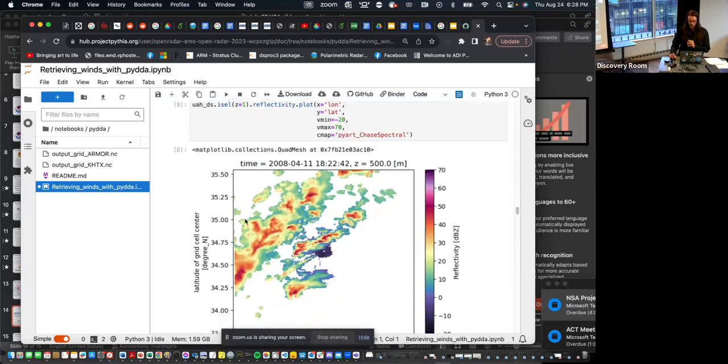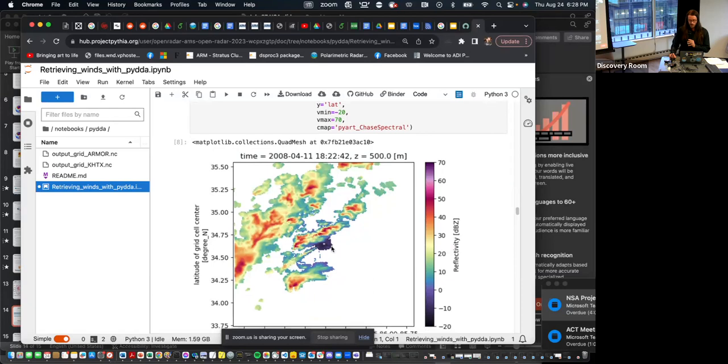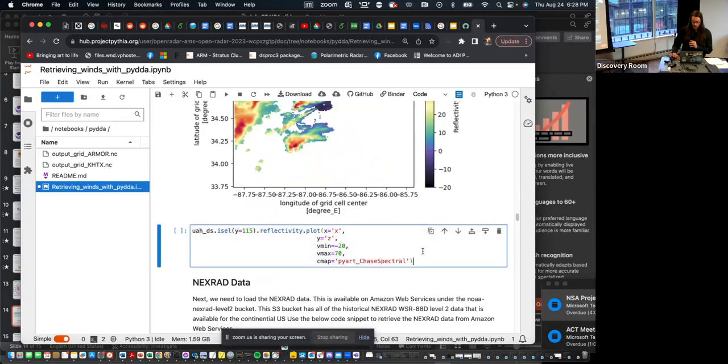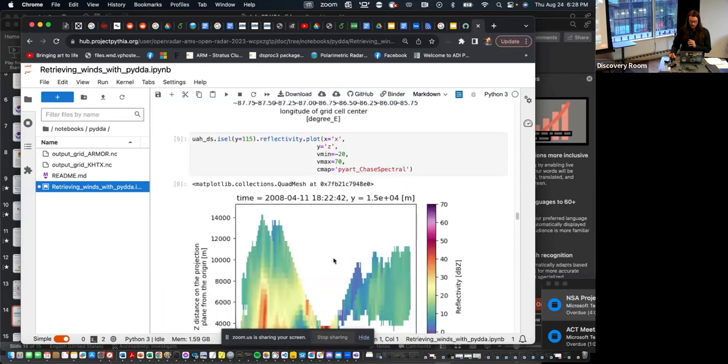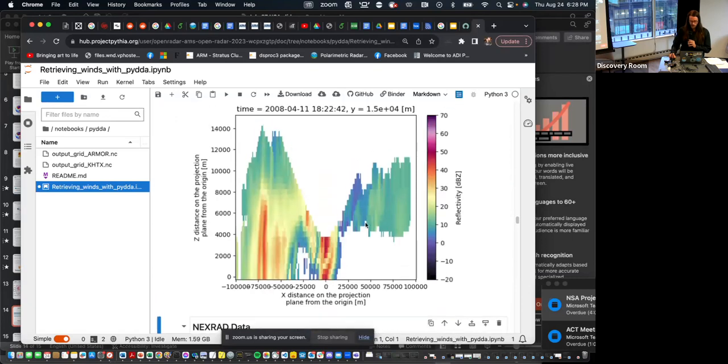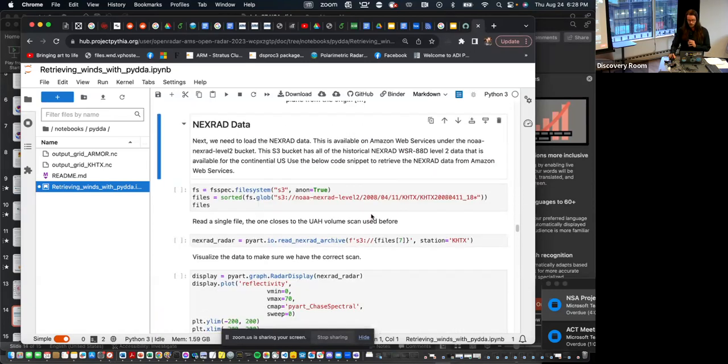And here we see the same structure of the storms at the 500 meter mark after the gridding. And if we look at a cross section through the storm, we can see a vertical cross section of the gridding, and it looks like we have a fairly reasonable structure where we don't have a lot of discontinuities in the radar data. One of the things you have to watch out for when doing this is that the radar data becomes more sparse as you get further up. So you have to make sure you have a continuous grid when you're doing some of these retrievals.